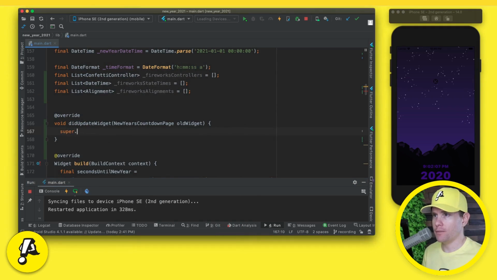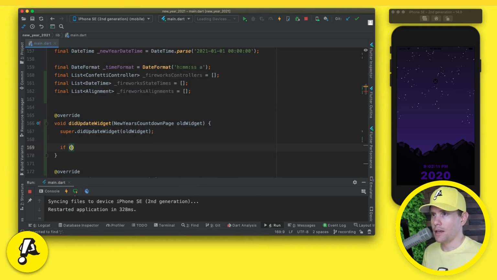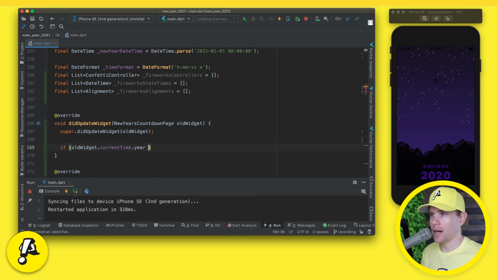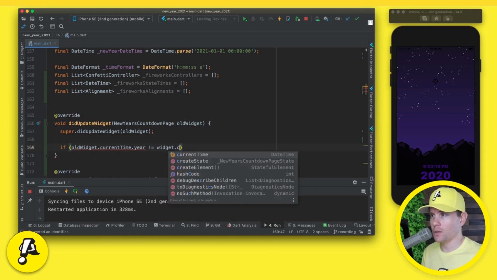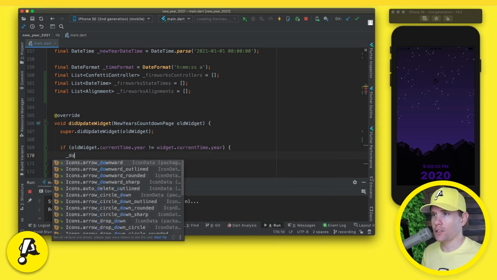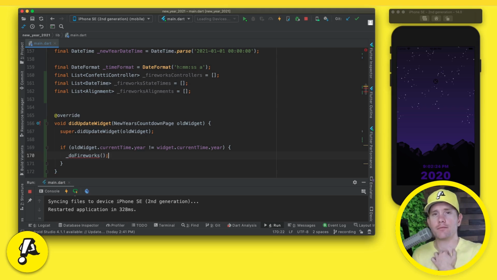In did update widget, if old widget dot current time dot year is not equal to the current year, then we want to do fireworks. That's the condition, right? Literally when the year changes is the only time that we want to run our firework celebration. And so we'll implement a method called do fireworks that does it, but that's exactly when we want to do it.